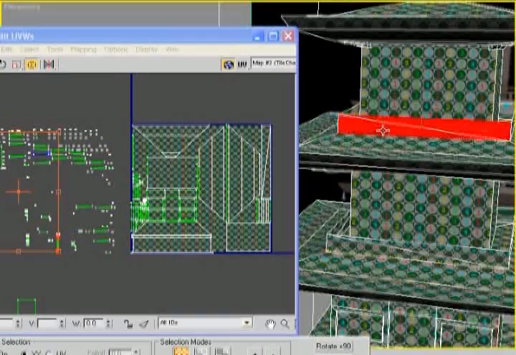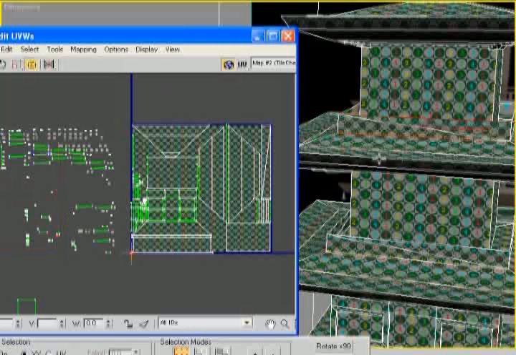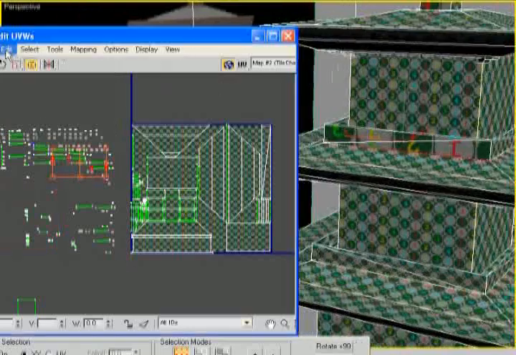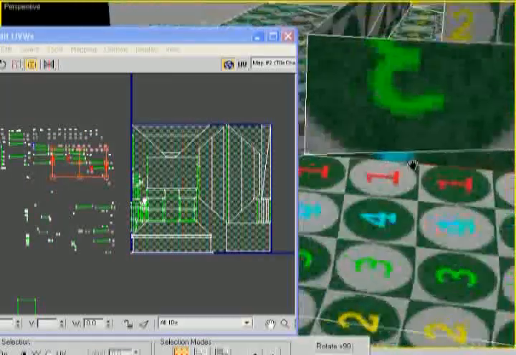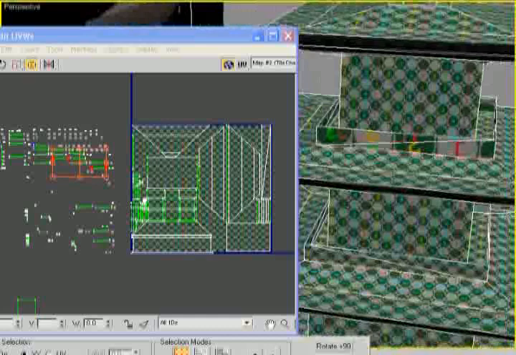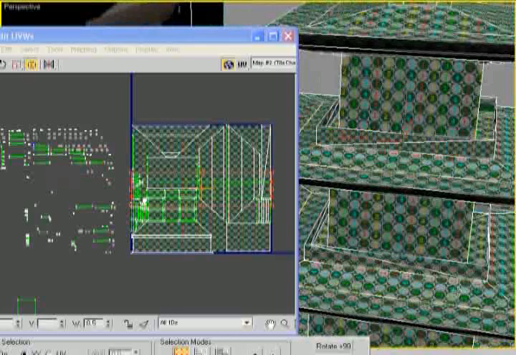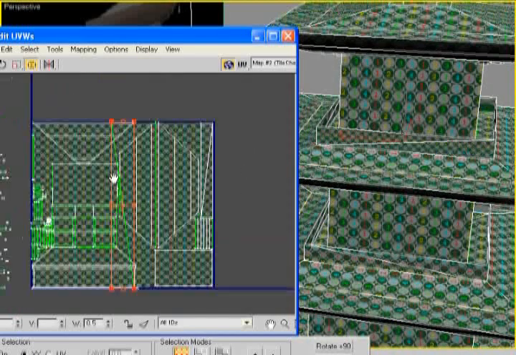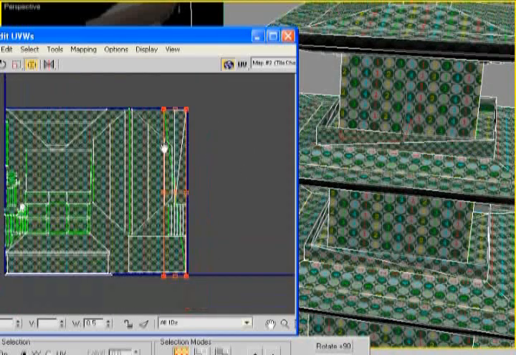And sometimes if your triangles are facing in opposite directions of the ones next to it and below it, the copy paste might not work too well, like in that case right there. See, I tried to paste weld that guy and it didn't work too well. So what I'm going to do is just smack it with a planar map once again. And then I'm just going to go ahead and manually align those UVs right over the top of the other one. So I'm going to use that freeform gizmo.